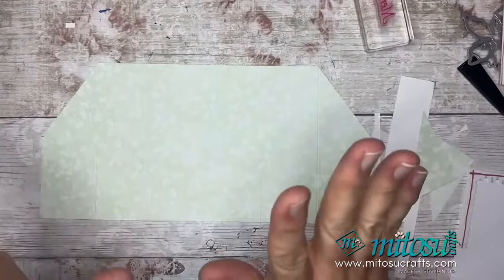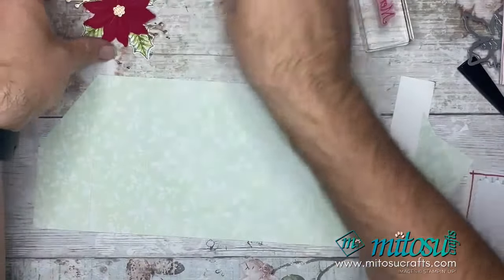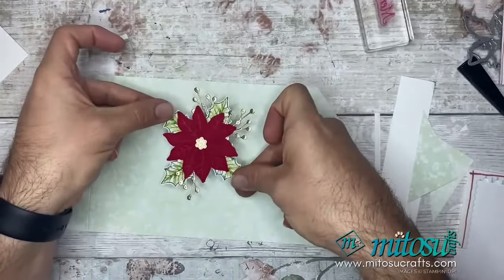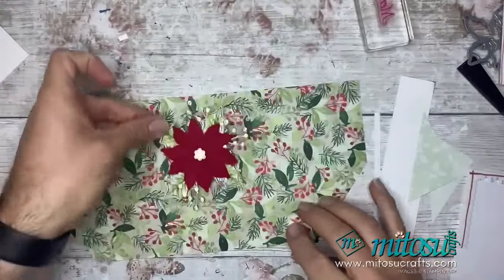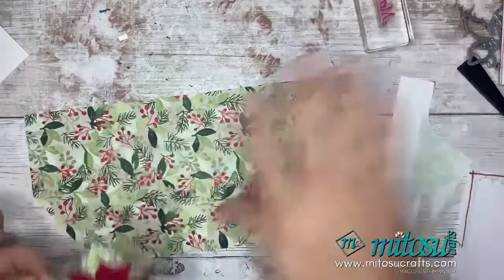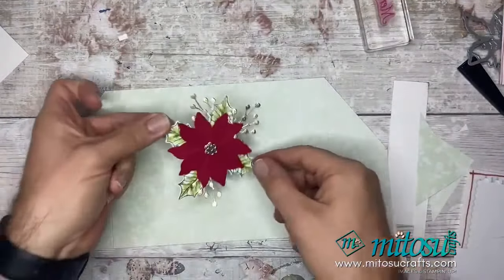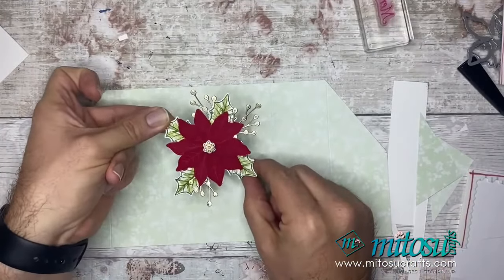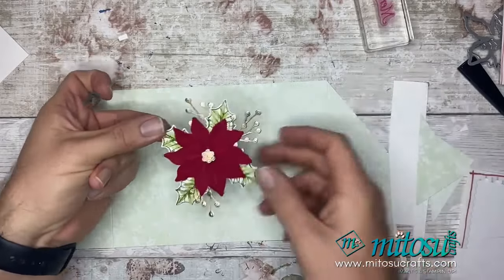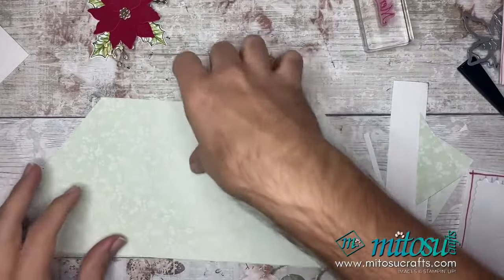So that's that part. Your designer series paper will depend on what you use for this. I wanted something that the poinsettia was going to pop. If I used that side, it got lost in that paper. So even though that's a lovely pattern, and we are going to see a bit of that pattern, I wanted to make sure my lighter colour was the one which was going to be more prominent, so my flower, my poinsettia, stands out from it. So this is going to be the inside of my card. This will make sense in a moment.